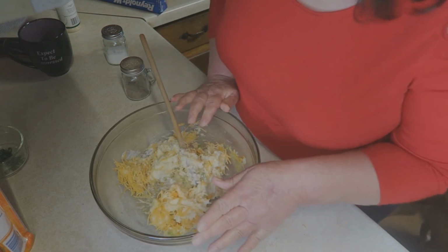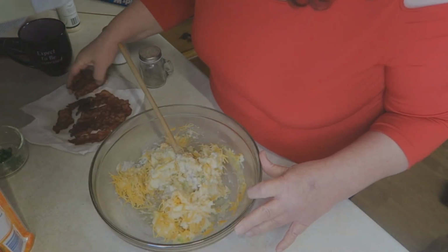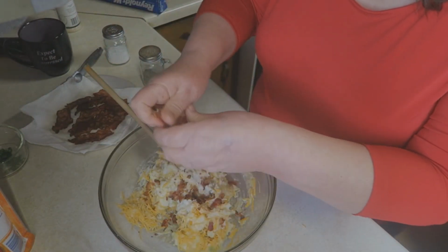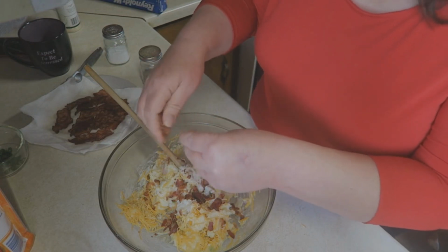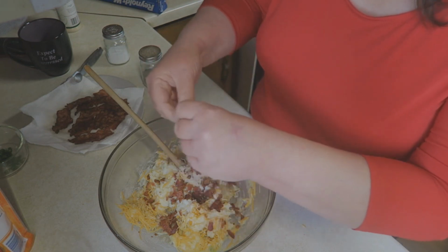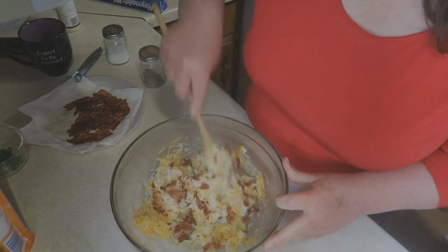Oh, you know what I forgot? I forgot the bacon. We're going to take a little bit of bacon, and I'm just going to crumble it right up in there, as big or as little as you want. Like I always say, it's up to you. It's your kitchen. You do you. Oh, it smells so good already. Everything smells so good. Now, let's combine this.